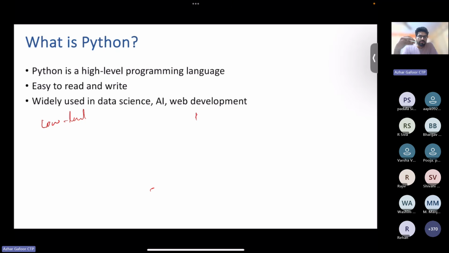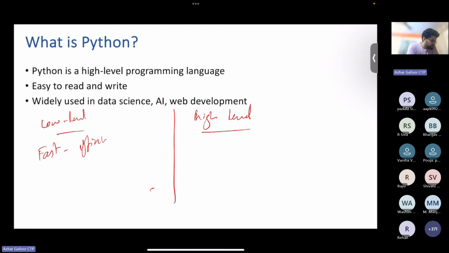Code written in low-level languages is very fast and efficient. But the problem is that it is very hard to write, or to understand, to write or read.